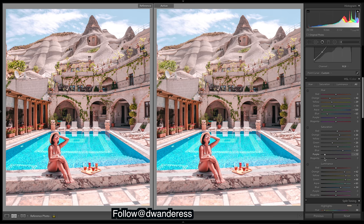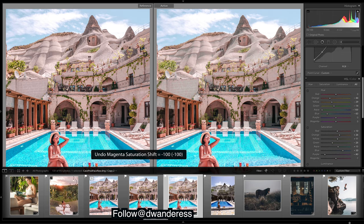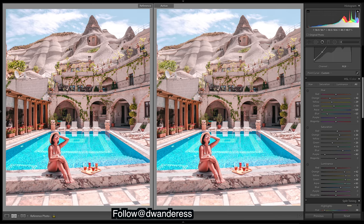Then magenta. You can see if you get rid of all the magenta, it starts to look a little green way down there. I think I might just keep magenta how it is. Luminance. I think we're about good with everything down in the luminance.